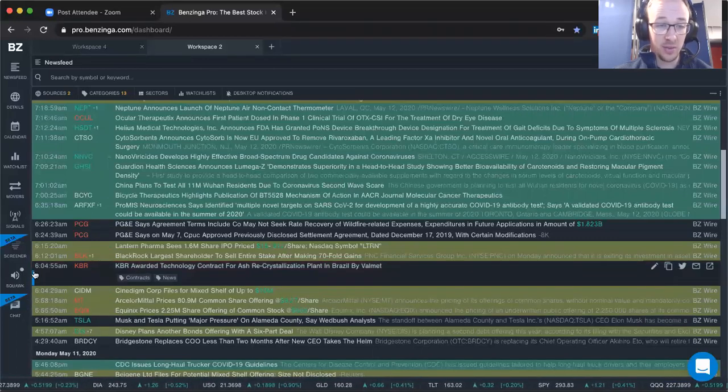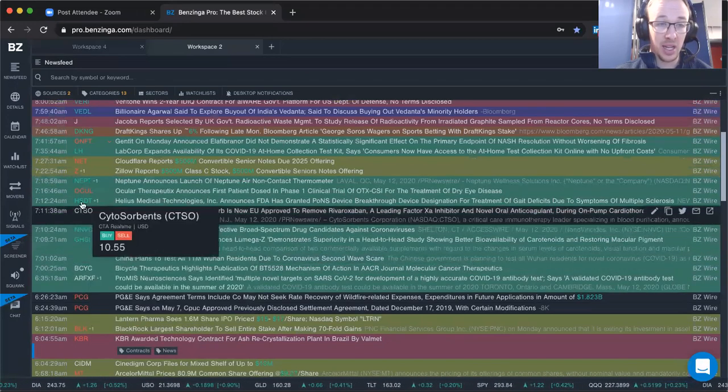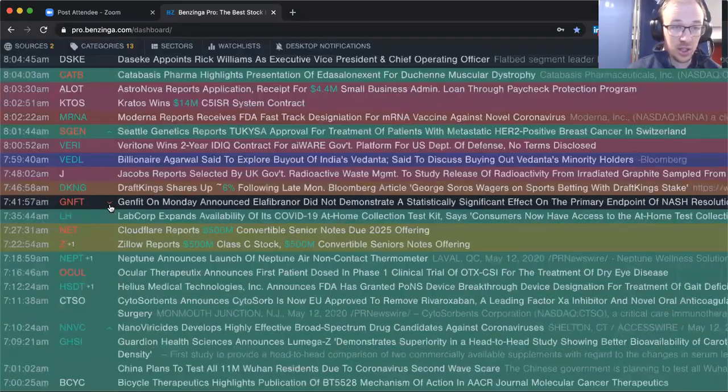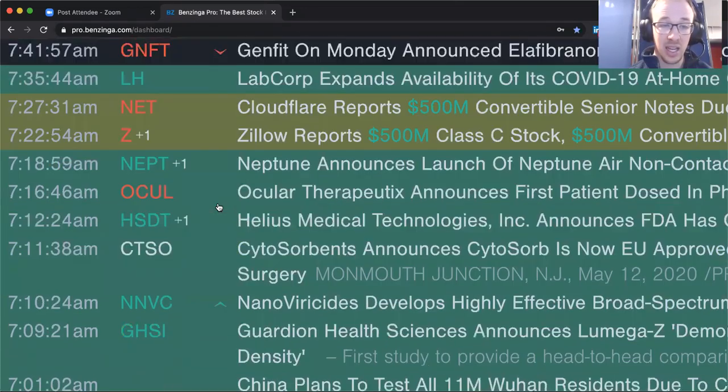We've got this contract for KBR here, and then you'll see some of these biotech headlines start to hit up here. One more thing to pay attention to, actually a couple of things. See this down arrow? That's a sentiment indicator. It's a little nudge from our news desk saying, hey, you might want to pay attention to this because it is more likely to negatively or positively impact the price of that stock. There can be 6 levels of sentiment, from 3 up arrows to 3 down arrows. You'll see those on some of the headlines.